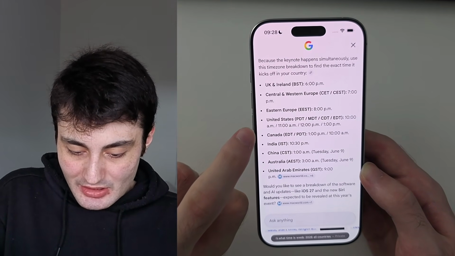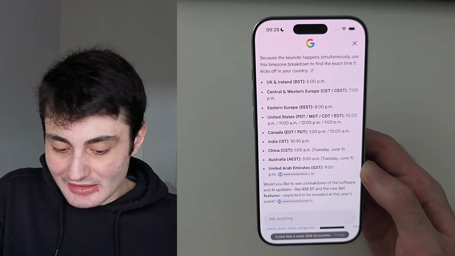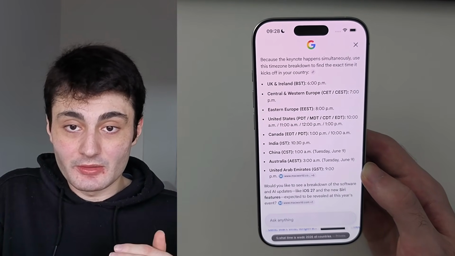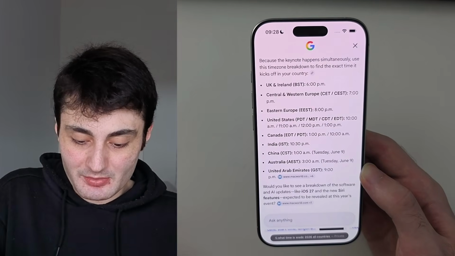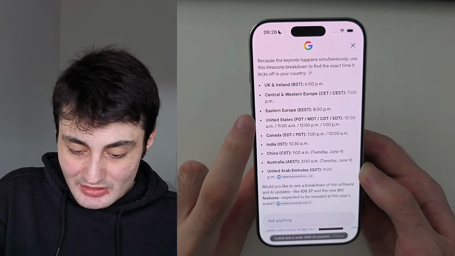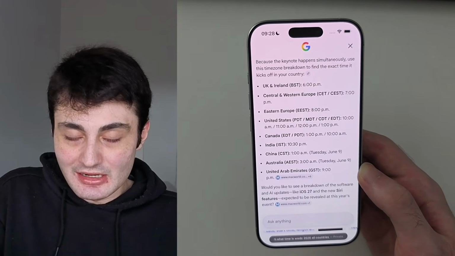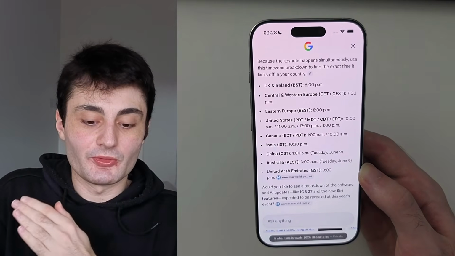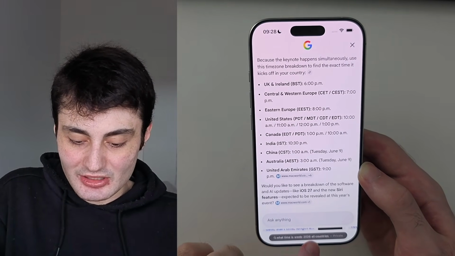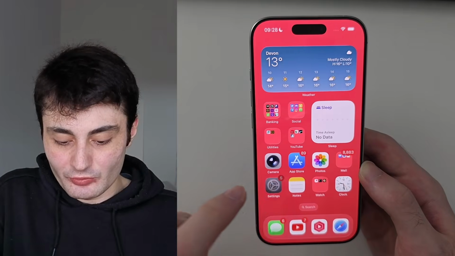If we do another example, let's say India time, I'd expect it to release between 12:30 a.m. to 2:30 a.m. Indian time. If I go for United States Eastern Standard Time, I'd expect it to release between 3 p.m. to 5 p.m. Eastern Standard Time. So right now you're watching too early, the software hasn't launched.